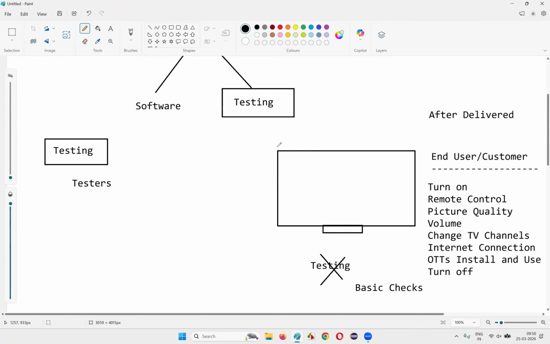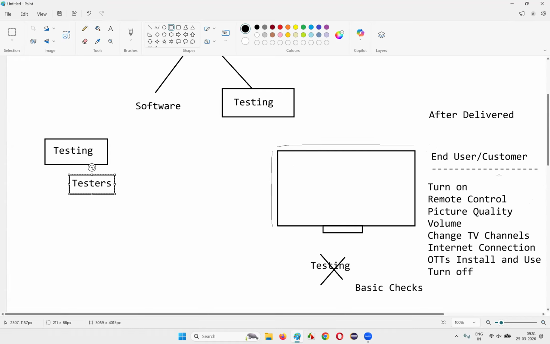The tester may put a measuring tape on the TV and calculate the real height and width of the TV. As per the specifications, the TV size in inches will be mentioned, but an end user or customer may not put a scale on it to measure whether the width and height are correct. He may trust the brand and will not do so. But a tester doesn't have that kind of ideology. A tester will have a different ideology where, no matter what, they will do the check. They'll put a scale on the TV.